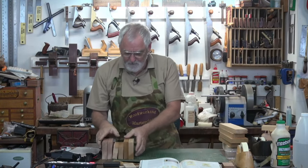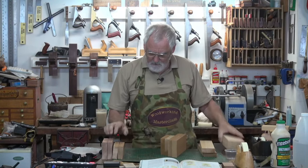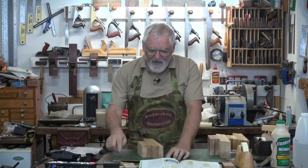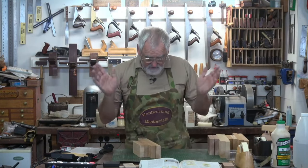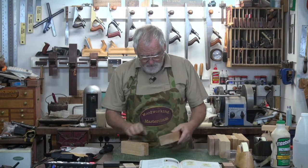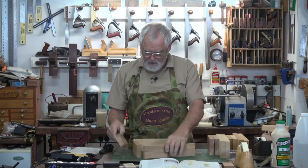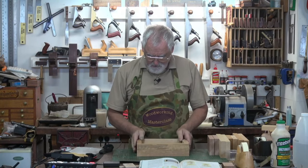So, what we do, match them up. If you can, it's nice to get it in one full length because then all the timber matches. If not, just work with whatever you've got. Now, I've got rough sawn, so obviously the rough sawn goes to the middle and the smooth goes to the outside.